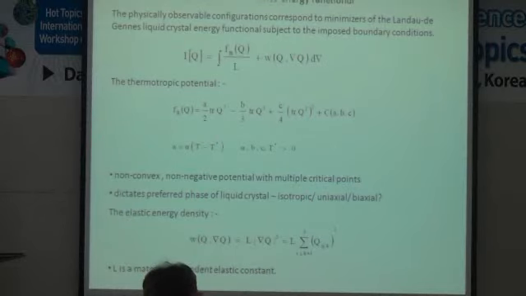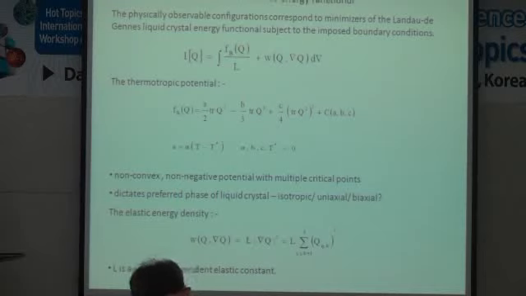Now, the Landau-de Gennes energy density, as you might expect, is a nonlinear function of the Q tensor and its gradient, grad Q. And here I'm working with the simplest possible form of the energy density. In the simplest case, it has just two separate components. The first component is what I call the thermotropic potential. I'm just taking it to be a quartic, degree 4 polynomial in the eigenvalues of the Q tensor order parameter. This is the bare minimum that you need to even get a first order phase transition. So it's pretty minimal.